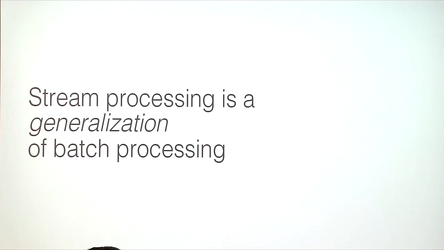I think the reason people tend to think of it as more limited is that a lot of the stream processing infrastructure is kind of limited, so it's really hard to do anything in the stream processing model. But in reality, I don't think that's a fundamental limitation. I think as this infrastructure gets more developed, we'll come to realize that it's actually a generalization of batch processing, and most of the same things you expect to be able to do in a batch-oriented system, you can do continuously as updates arrive.